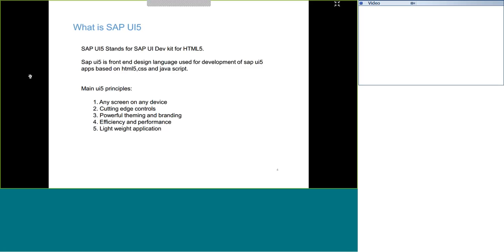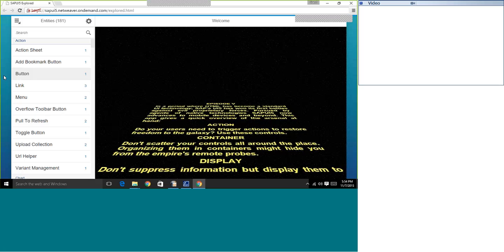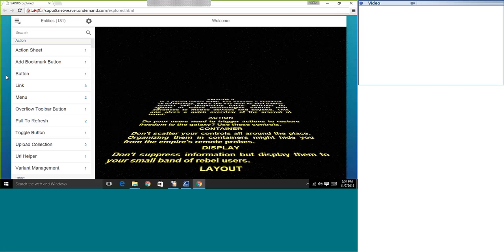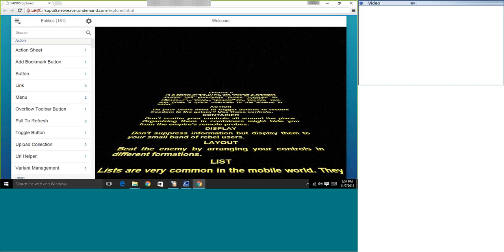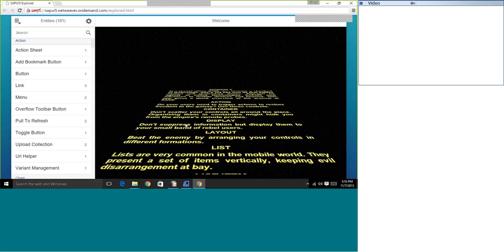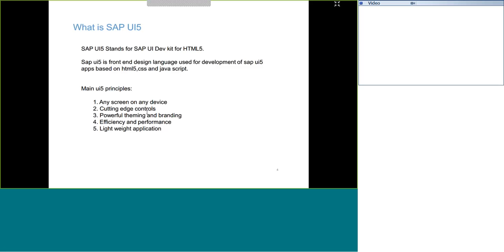Then there is also theming and branding. So if you can see, the background color is around turquoise blue. That's what they call it, turquoise blue. These colors and these icons, these fonts, everything can be changed because of the theming and branding tools that are provided with SAP UI5. So if tomorrow Coca-Cola wants you to implement SAP Fiori at their end, you can change the color to red. And if the next day Pepsi wants it, then you can change it to red and blue. So that's up to you or up to the client what kind of theme you want.